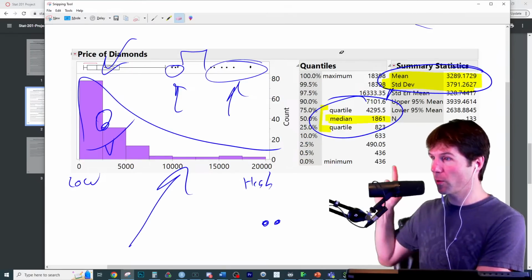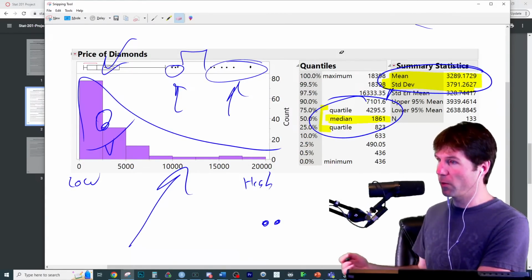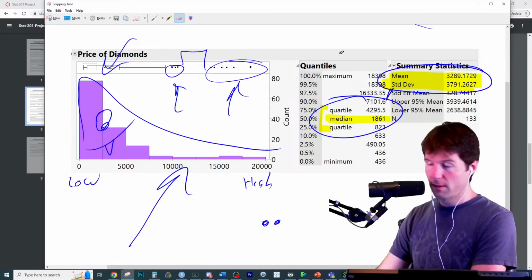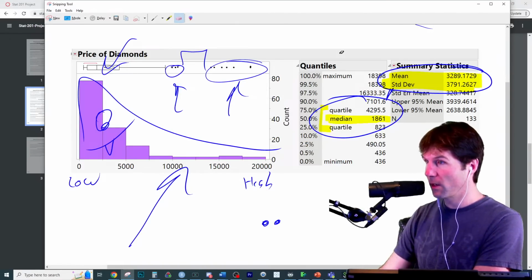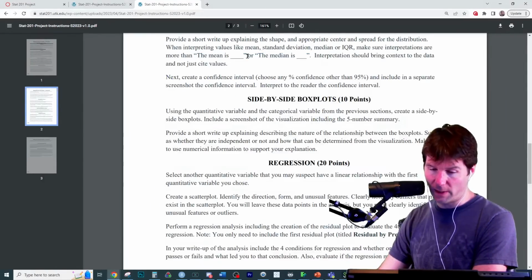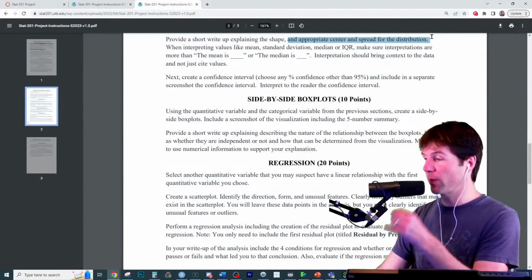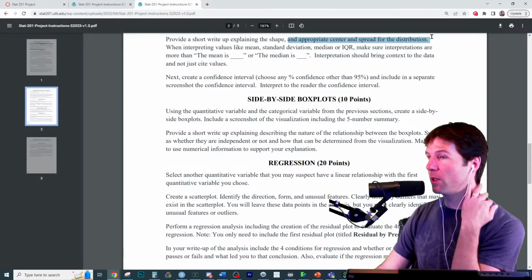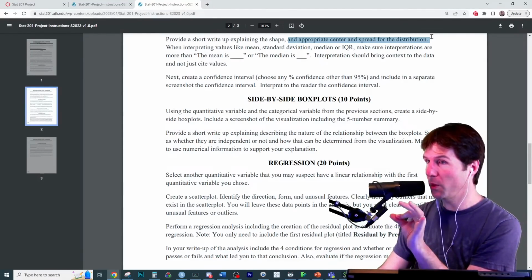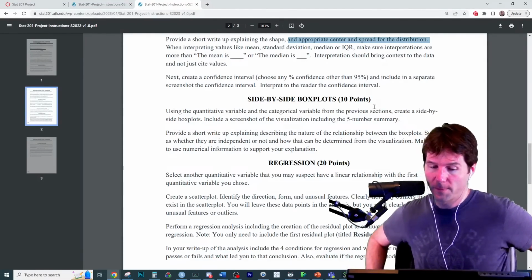Will you show and interpret the mean, the standard deviation, the median, the IQR? No. You will pick the appropriate measure. So when interpreting the appropriate measure of center and spread, don't interpret mean and standard deviation, median, IQR. Pick the appropriate one and interpret it properly.